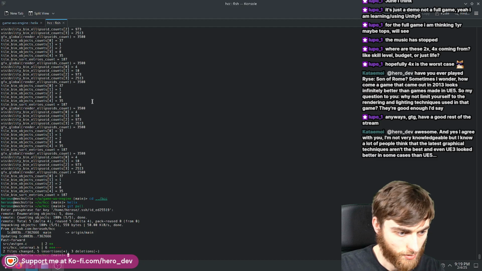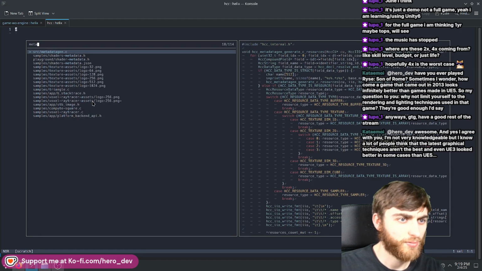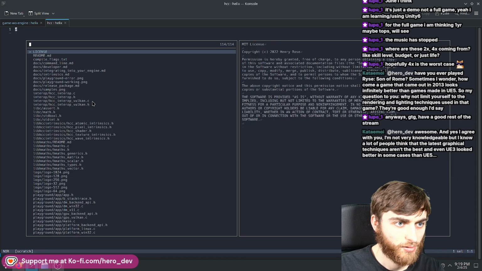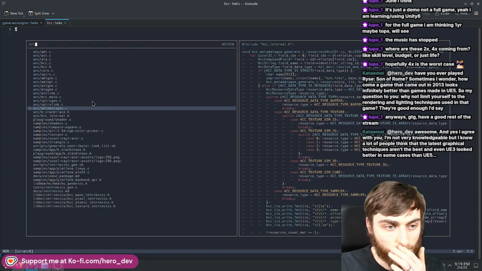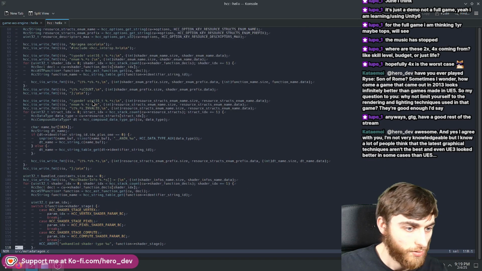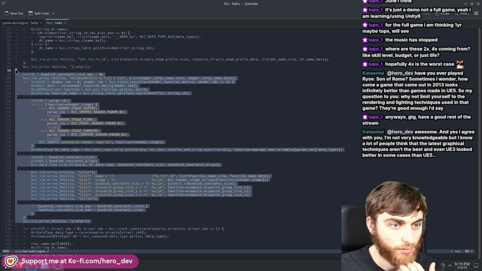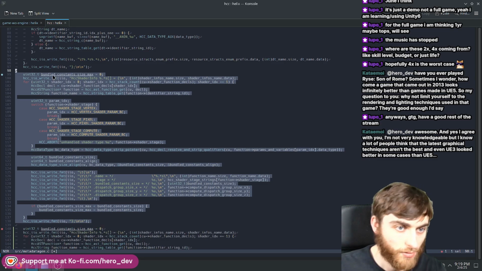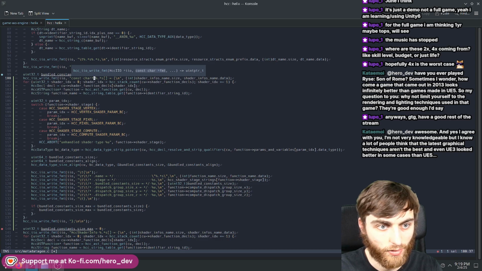Okay. So inside the metadata file, is that right? Metadata gen. We already kind of, so we just gotta repeat this loop here basically. So I think we'll just output a const char star array.